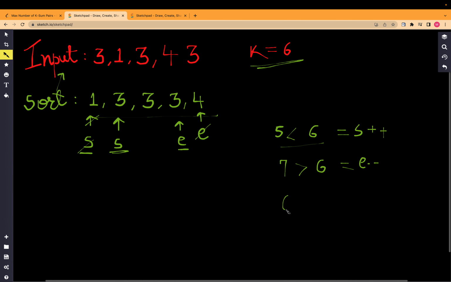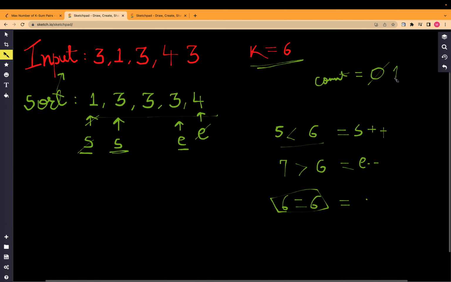So if they give us exactly the value 6, then the first thing we will do is, I forgot to mention, make a count here. That is what we are going to return. So we will not increment it in any other case, but when the sum is equal to k, we will first increment the count.